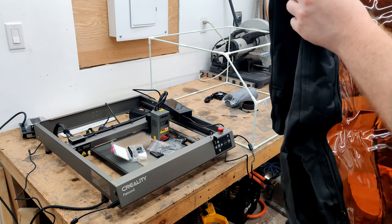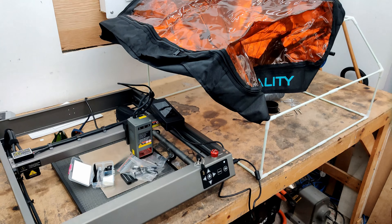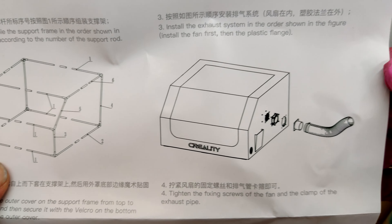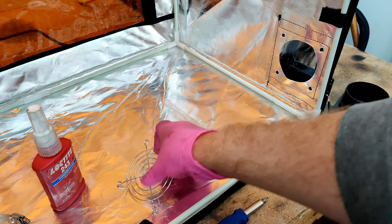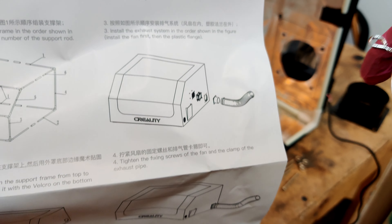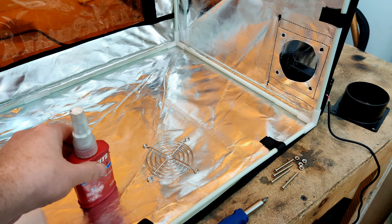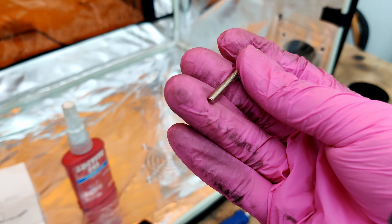This thing is too big to fit on camera. On the top of the enclosure and on the sides you can look down — it's not completely transparent. I'm going to put the fan and everything on the outside, and the fan shroud on the inside so there's no interference where the fan is hitting the machine. I'm going to put some Loctite on these bolts so they don't come loose over time.